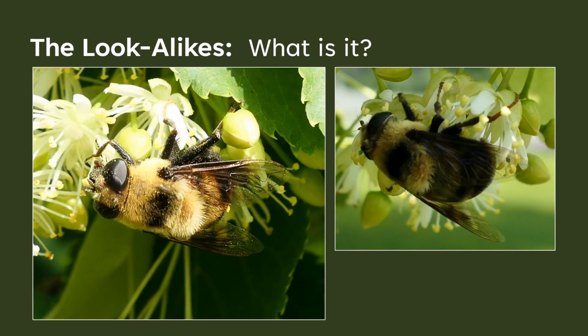Here's another one, another look-alike. What is it? Well, a couple of hints. You can't tell from this image, but there's only one pair of wings, membranous wings. Yes, they're kind of over the abdomen at rest. But look at the bulging eyes. That's a huge hint. It's hard to see the antennae in the left image, but go to the right image, and you can see the little stumpy antennae here. And this is a bumblebee fly. I'm not sure exactly what species, but this is a bumblebee mimic.